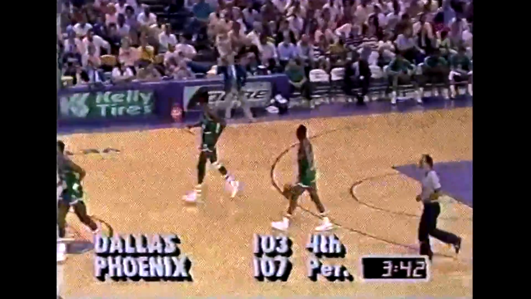But Kurt Rambis, it's a much-needed basket for Phoenix as they continue to lead by 4. That's only the 6th point of the game for Rambis. And Tarpley and Wennington inside lose the rebound. I think Tarpley had it, and Wennington knocked it out of his hands. Well, good aggressive play. You can never fault that. Kevin Johnson takes advantage, and it's now Phoenix by 6. Richie Adubato will call time.